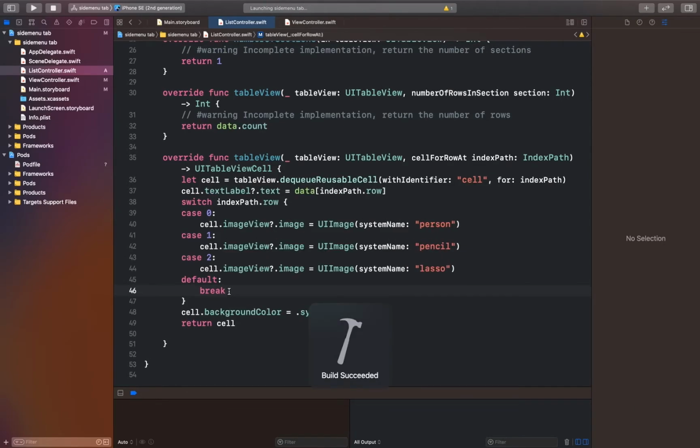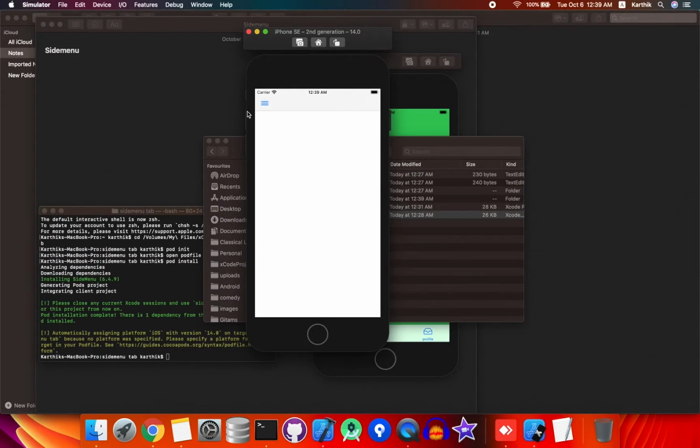Let's run and see. So you can see that it shows different images for the rows. So I think we are done with configuring the side menu.